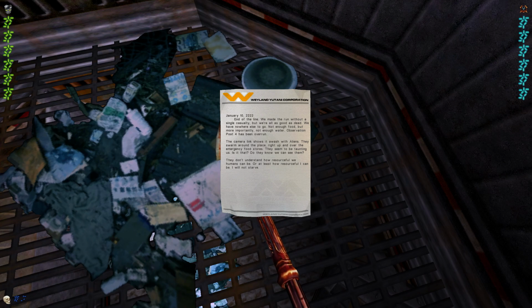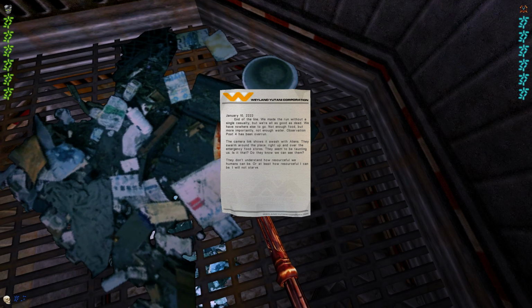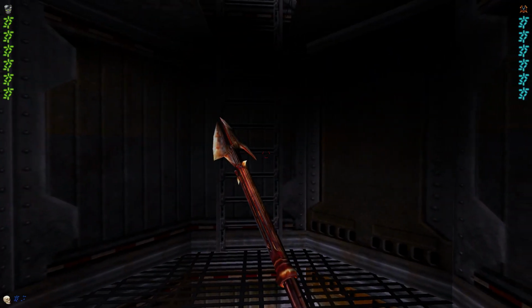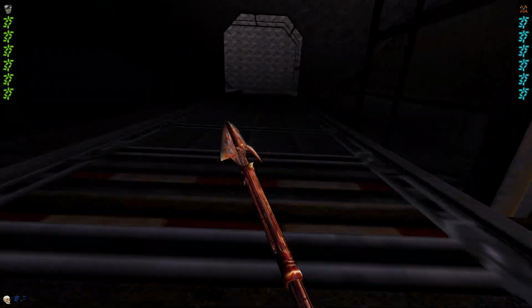End of the line. We made the run without a single casualty, but we're all as good as dead. We have nowhere else to go. Not enough food, but most importantly, not enough water. Observation Post 4 has been overrun. The camera link shows it awash with aliens. They swarm around the place, right up and over the emergency food stores. They seem to be taunting us. Is that it? Do they know we can see them? They don't understand how resourceful we humans can be. Or at least, how resourceful I can be. I will not starve. I will eat the Xenomorphs.